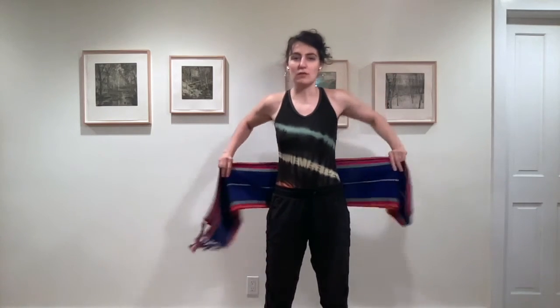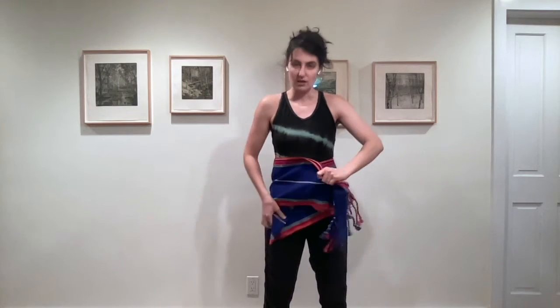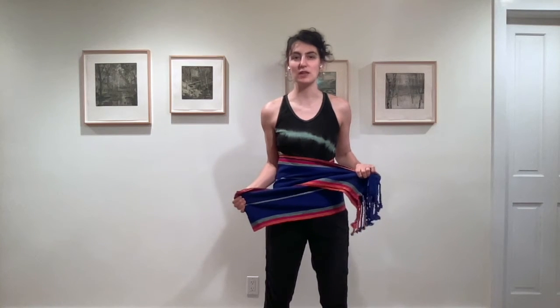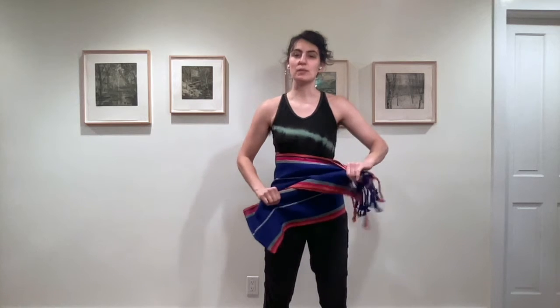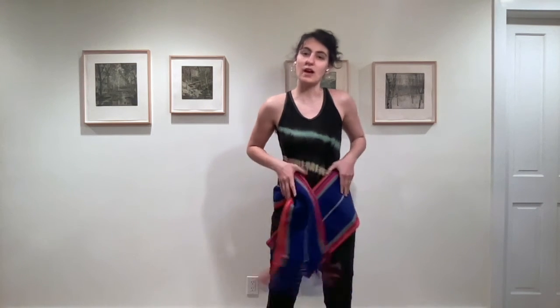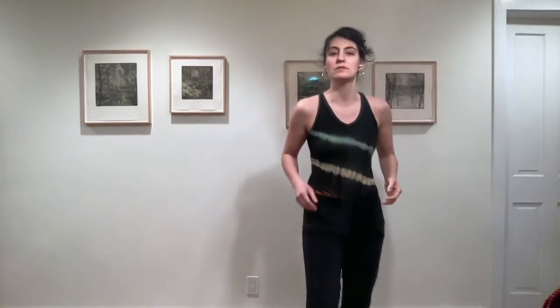I'm going to wrap it around me, and I'm just going to give it a little pull. And this provides a feeling of wrapping. And this is what the abdominals do. So it's not just about squeezing or contracting, it's about this active wrap, right? So what I'm going to do is focus my breath down into my navel, inhaling. As I exhale, I'm going to pull on this wrap and get my muscles to wrap similarly. So without the wrap, just so you know, I'm inhaling, and as I exhale, these muscles are hugging my navel.